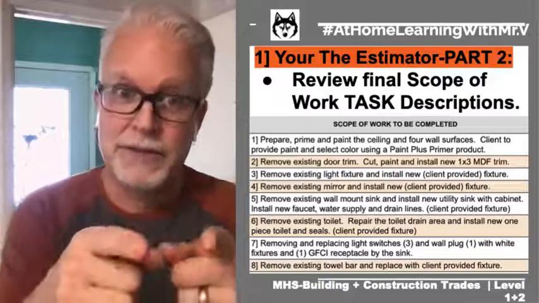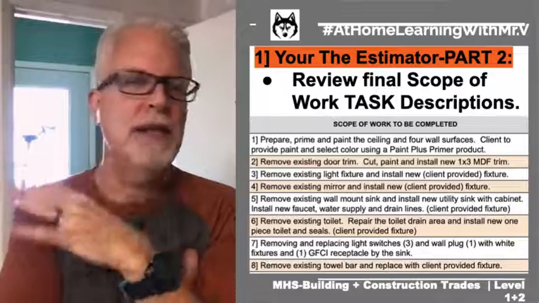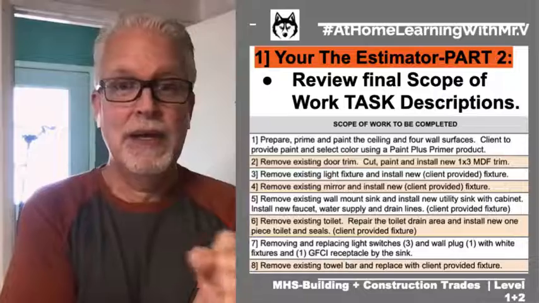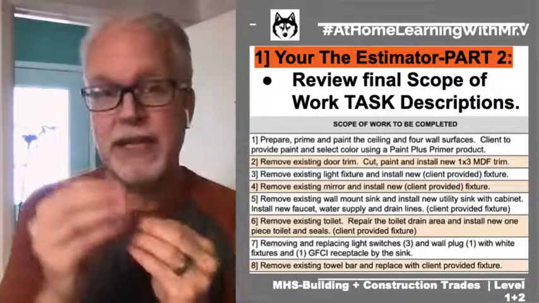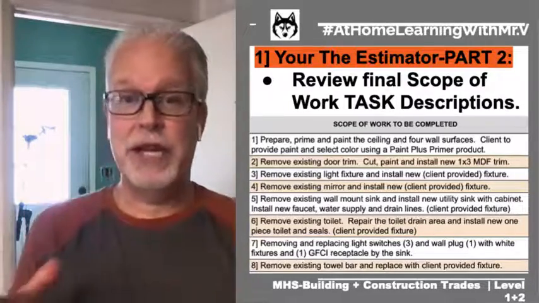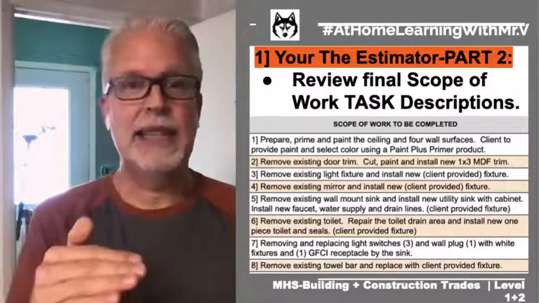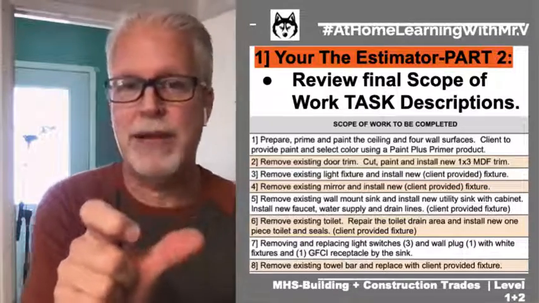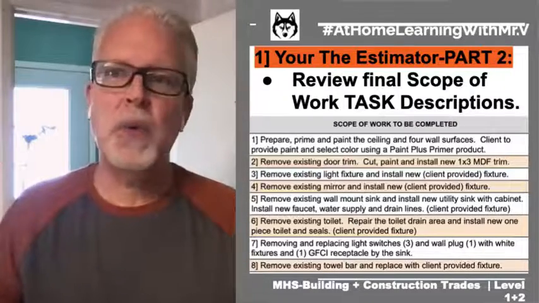Now, as an estimator, you should be going, we don't live in a perfect world. Stuff is going to get messed up. And so I may need to put a little extra time into every single task in order to have a little buffer in there in case stuff goes wrong. In fact, here's the little secret that I've learned over the years: I'll estimate accurately on each of the tasks that need to be done. And then before I actually put a total, I put another little box in my spreadsheet that says contingency, which means unknown, what may happen.